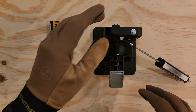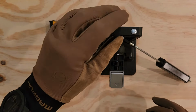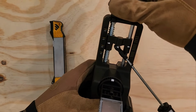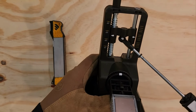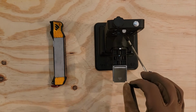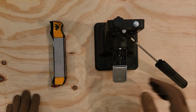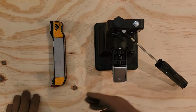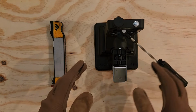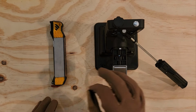That's not an issue. But if you really want to make it precise, what I do when I'm sharpening is hold the top here while I'm going, so this doesn't wobble. You'll see the screw kind of wobbles in place when you're moving back and forth. And so that's going to mess up some of the exact precision when it comes to putting an edge on your knife. Again, not going to be that huge of an issue. It's still functional, but that's something that is a little bit difficult to deal with. If you're really going along a long knife, it can moderately change things up.